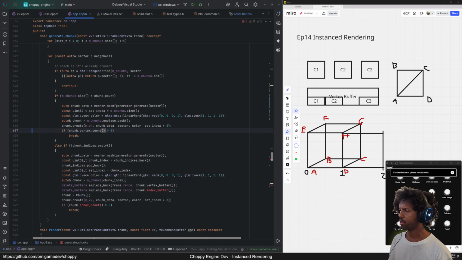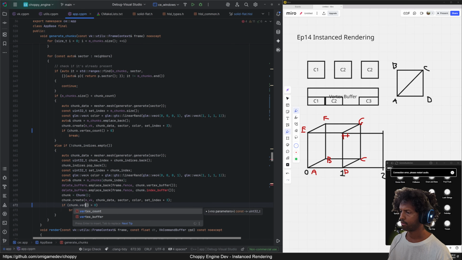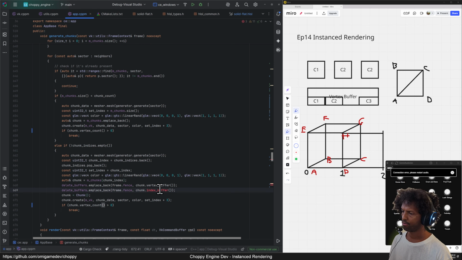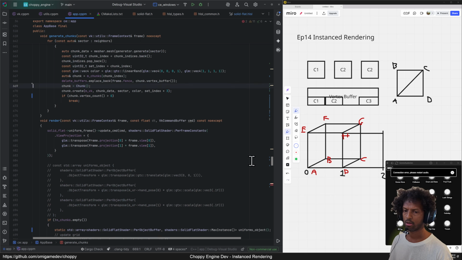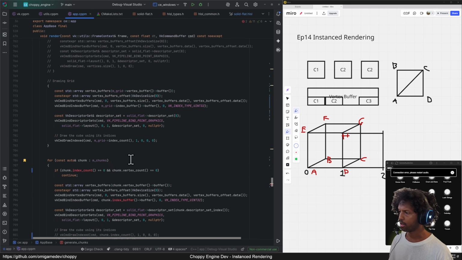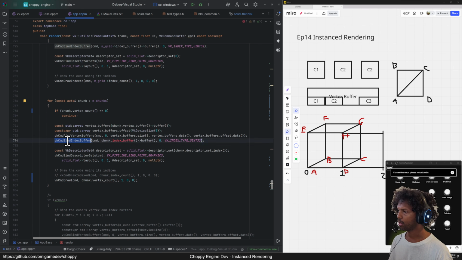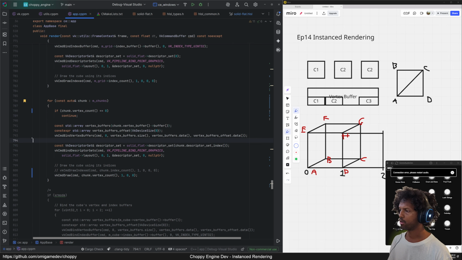And we check the vertex count here. Delete buffers, we don't have any buffer to delete for the index, and the index count doesn't exist anymore. We don't do any more of that indexing. Cool.